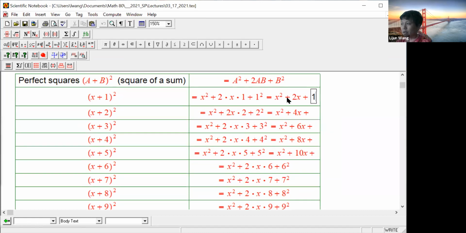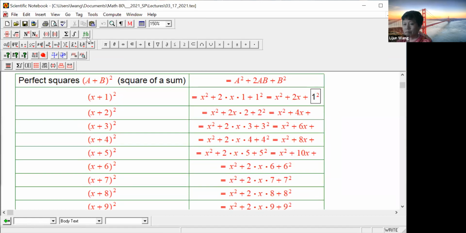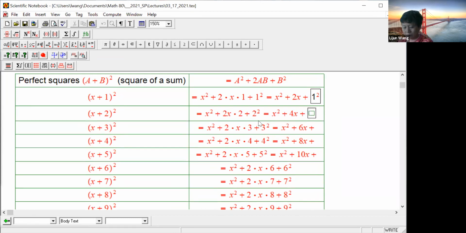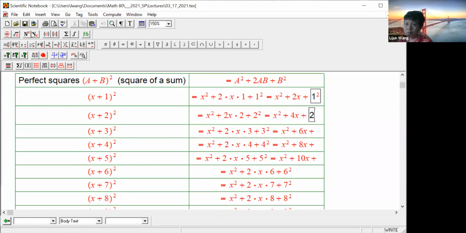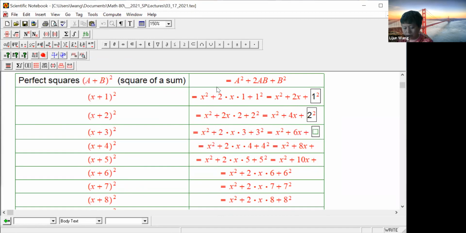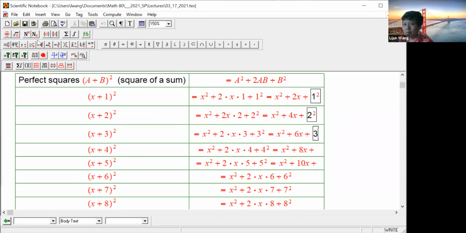2 divided by 2 is what? Is 1. And then you put a square. And the second box, okay, I'll just take the 4 divided by 2, and that's 2 squared. Do you follow me? Do you think this pattern I just identified works for all of them? One is half of 2, 2 is half of 4, 3 is half of 6. Does this pattern work?